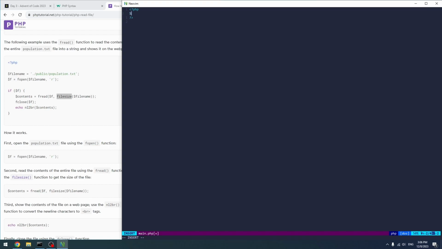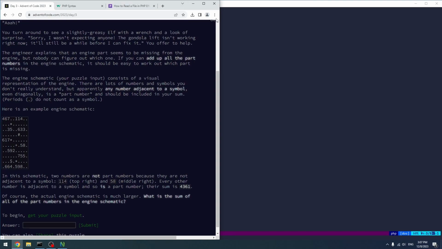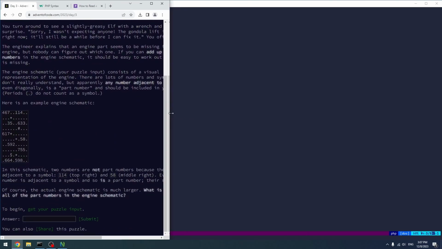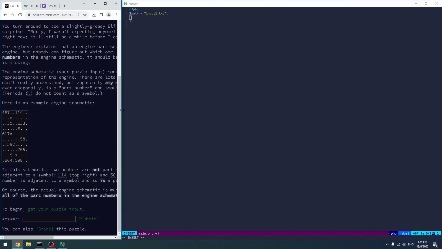Let's define a variable, probably called file, or really path. It's going to be our input 1.txt. That's for the first challenge, and we can check out the next couple of lines. All right, so okay, I have the input.